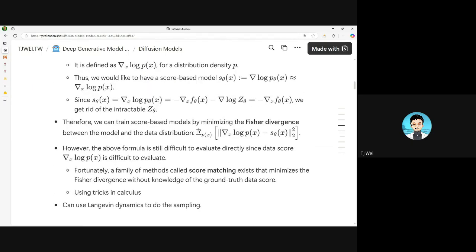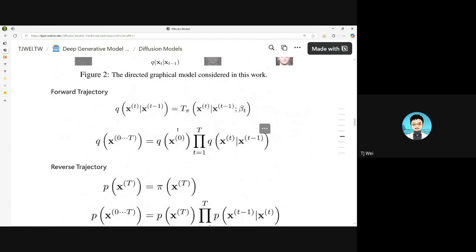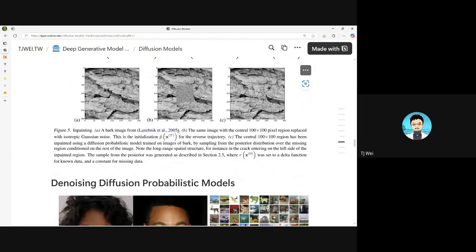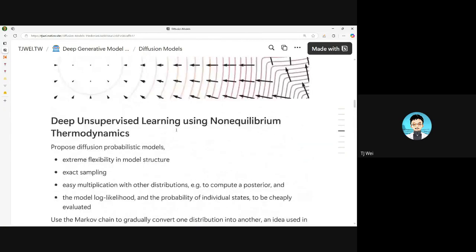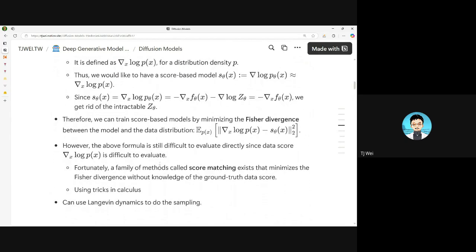But before that, let me put a few words on the score matching. The score matching basically uses some very fundamental calculus tricks, something like integrate by parts.